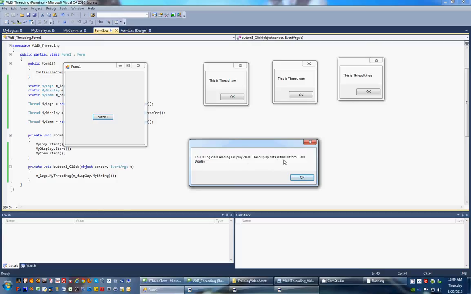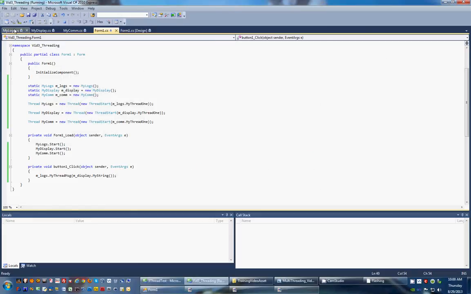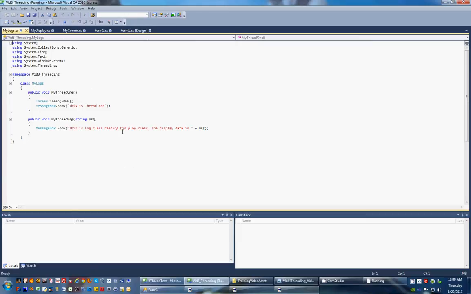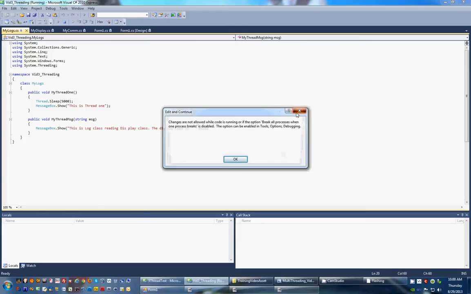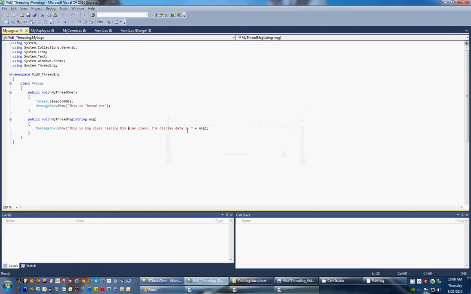The display class is this from class display. Well, where did all that come from? It came from right here. This log class is display. Even has the typo. Can't do that. Okay. And this display data is the message.